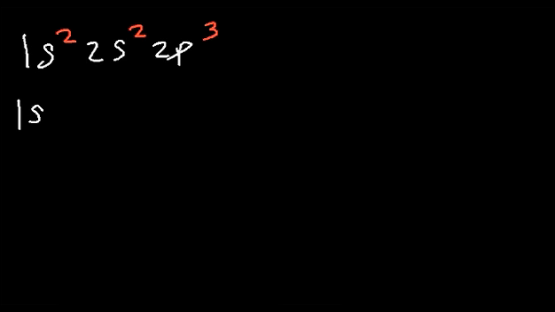Next question. Sometimes on a test, you might be given the electron configuration and you may need to identify the element that corresponds to it. So which element has the following electron configuration? Let's say 1s2, 2s2, and 2p3. While you work on that one, I'm going to write a few more examples. In the meantime, see if you can figure out which element corresponds to the following ground state electron configurations.